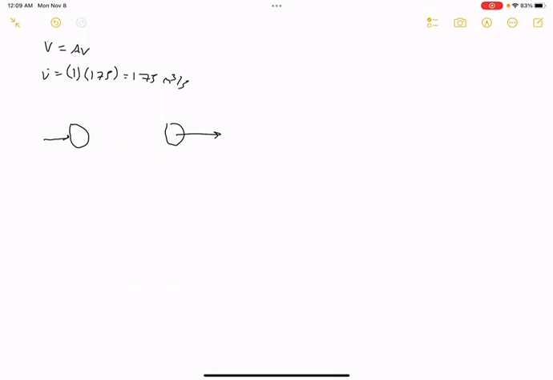So what's the difference between volumetric flow rate and mass flow rate? Well, mass flow rate is just the volumetric flow rate multiplied by density. So you get volume multiplied by density, you get mass. So it makes sense that m dot equals rho V dot equals rho AV. Now A and V we know, rho we don't know outright, but we can get it from the ideal gas law, knowing that P equals rho RT, rho equals P over RT.